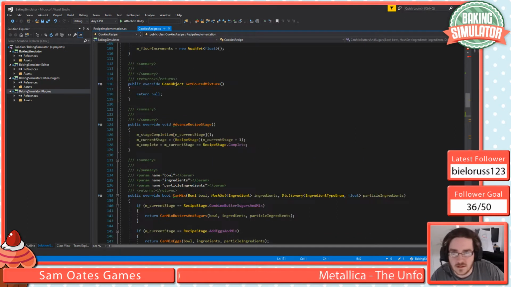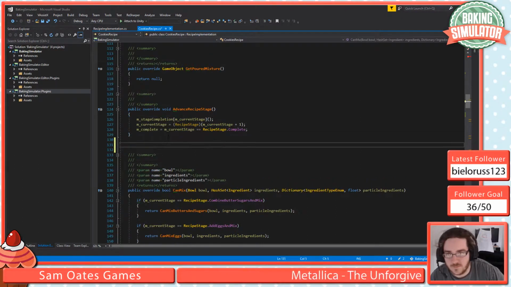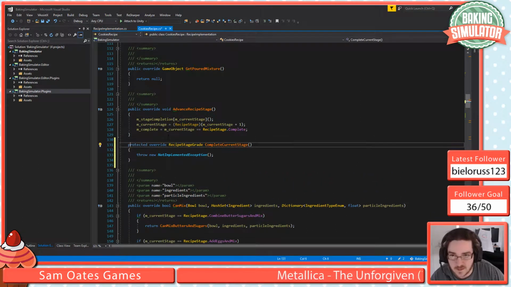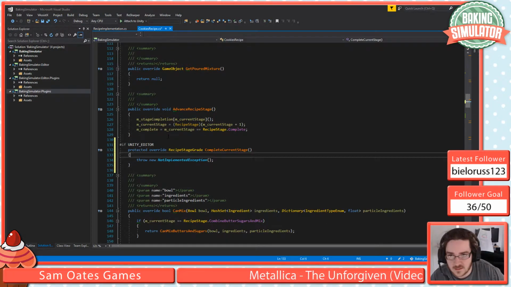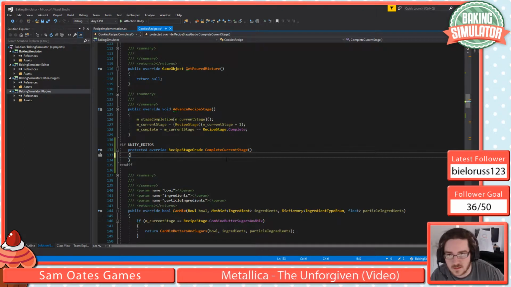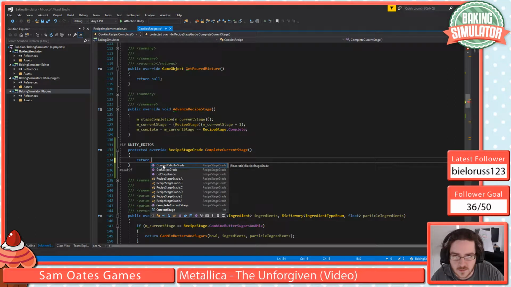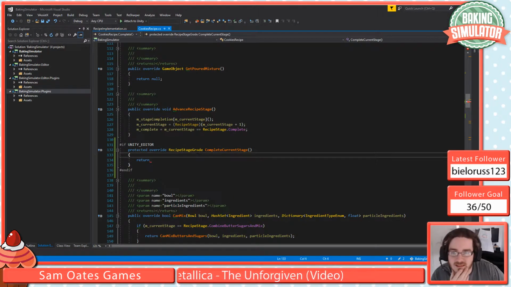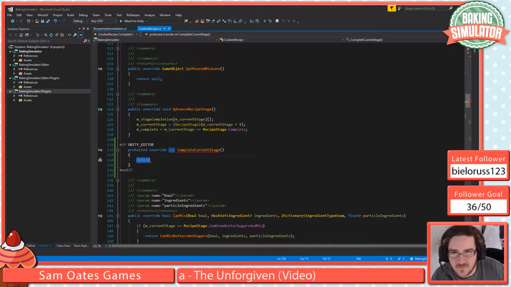I'm going to move this up here though, somewhere around here. And this is going to be defined out with hash if Unity editor, because if the code never makes it into a build, we can't have someone getting their hands on this function. We'll just return. I don't want to return a recipe stage, I want to return an int, which is current stage.